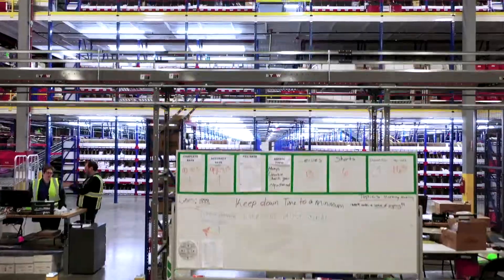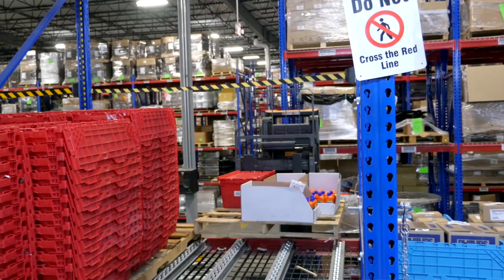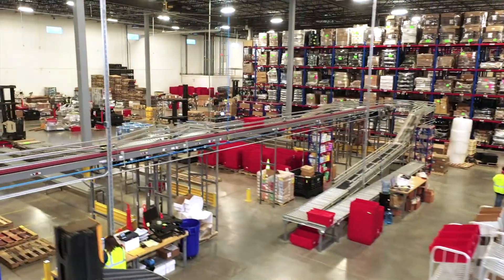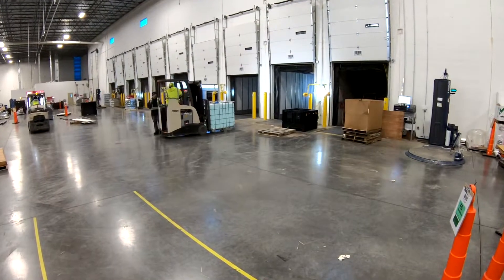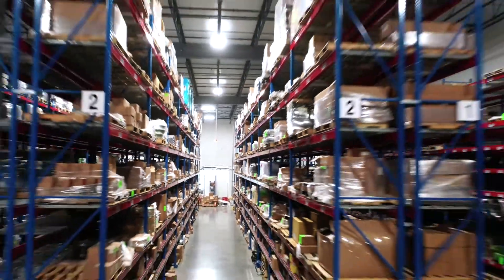The story behind the Elgin Distribution Center is a fantastic one, but it is only the first step in the transformation of the supply chain. We are building another distribution center in Atlanta, Georgia — a much bigger facility with many of the same benefits as Elgin. We went live with the Atlanta DC in January on inbound and will be going live with outbound in February. We are doing a complete study of FleetPride's supply chain and will be looking at the whole logistic network to build a roadmap for the future. It is an exciting time for FleetPride's supply chain, and I couldn't be more proud of helping to contribute to its performance, expansion, and transformation.